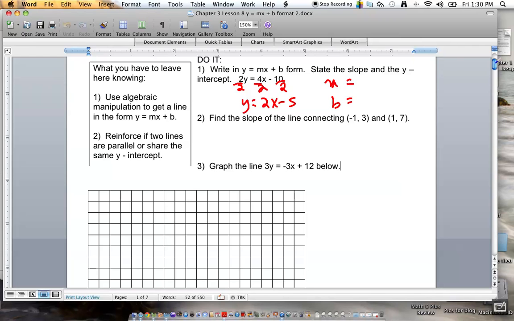What's the slope? 4/2. Who said 1/2? Oh, you said 4/2. 4/2 is good, and you would get full credit for that. But I would rather you see 2 or 2/1, the reduced form. But again, you would get full credit. It's not like you would get it wrong. The reason I would prefer to see the reduced form is because on the state test or even on my test, if I make it multiple choice, I'm not going to put 4/2. I'm going to put 2/1. Okay. Next, the y-intercept is what?